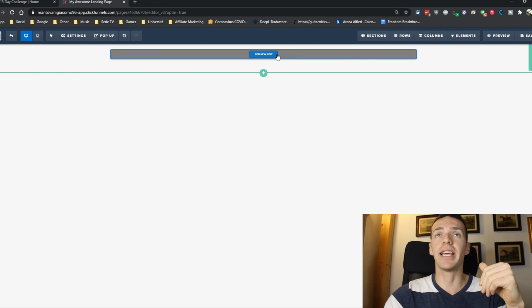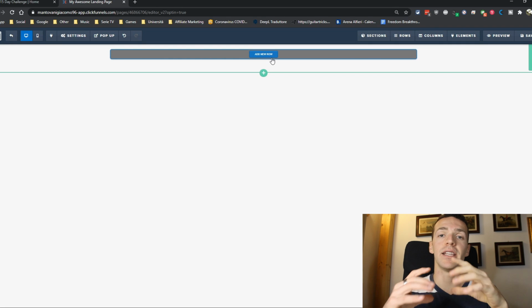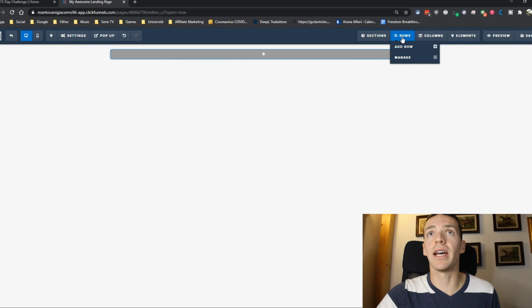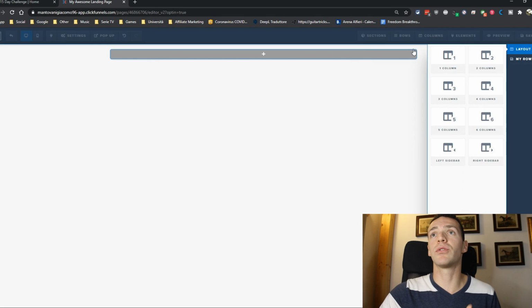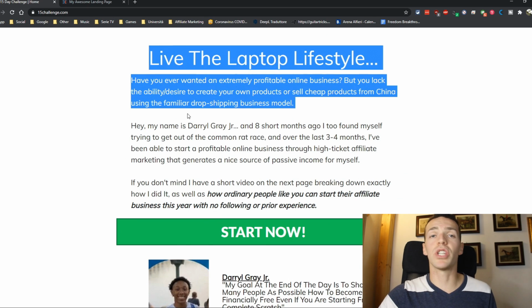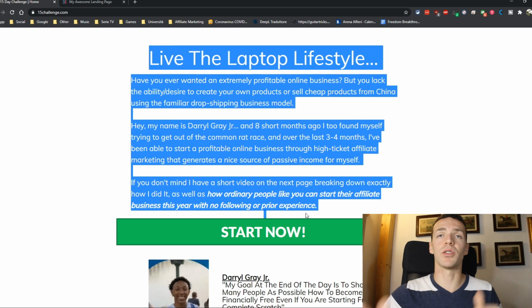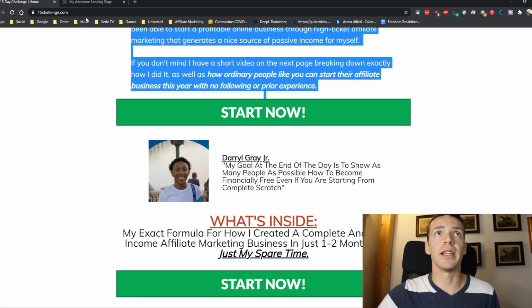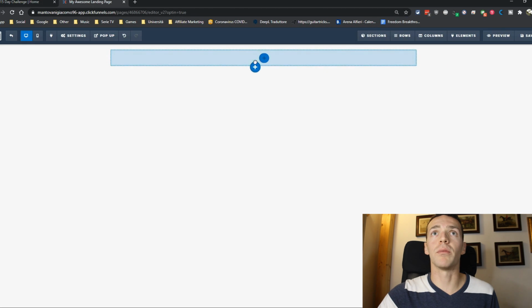Now here I can insert a row, and inside the rows I can insert text, images, and something else, okay? So as you can see, we have the first section, and we want to add then a row. If you go to rows, click add rows, and then you can choose how many columns you want. In this case, we want just one column because as you can see, everything is on one column, but we will see the two columns there, so I will show you that later. For now, just pick one column, okay?